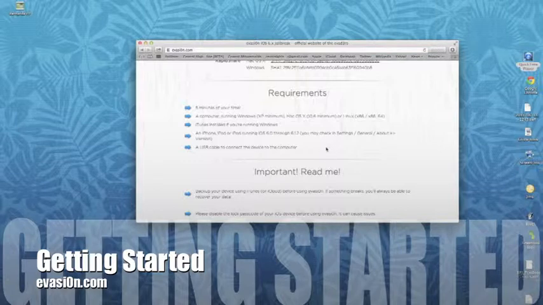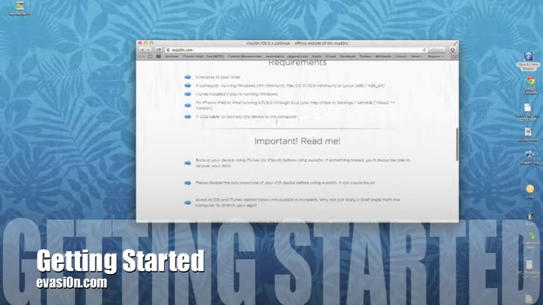I don't know. To check your iOS, just go to Settings, General, About, and it'll tell you your version. You'll need your USB cable to connect it to the computer, and if you're running Windows, you will need to install iTunes, but I'm sure you already have it.